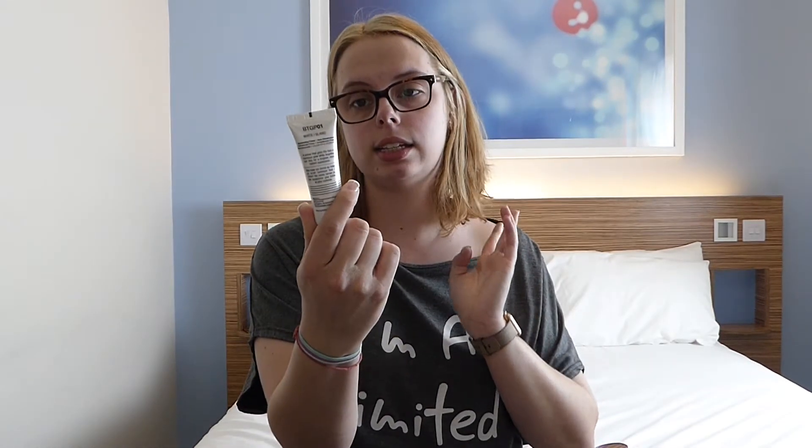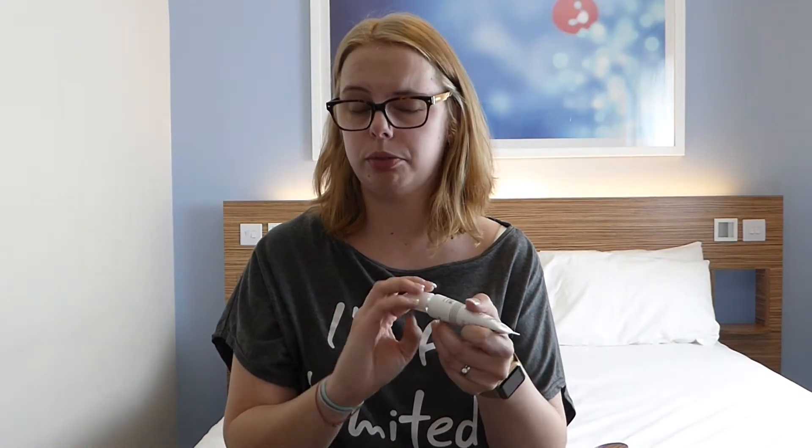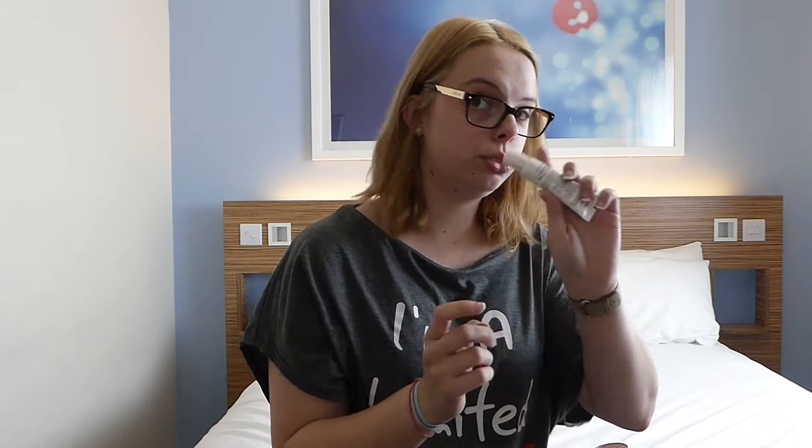Hi everyone, I thought I would do a beauty post as a bit of a change, so I went out yesterday and got loads of stuff from Boots and I'm going to try it all out and do my makeup. You can tell I've got nothing on at the minute. The first product I got was an illuminating primer by NYX - it says 'Born to Glow'. When you're a mum you need nice skin and you don't always have time to look after it, so I'm hoping this will brighten my skin and make me look glowy underneath my foundation.